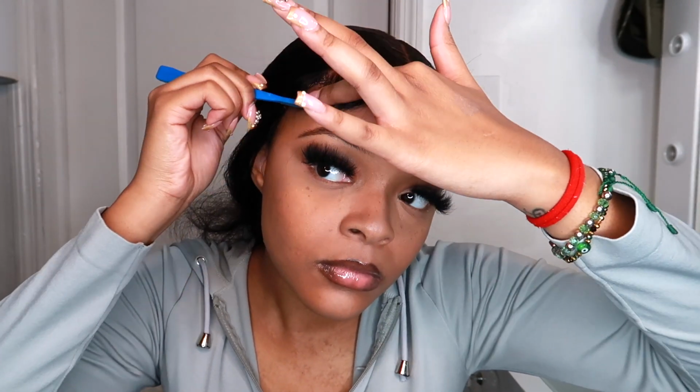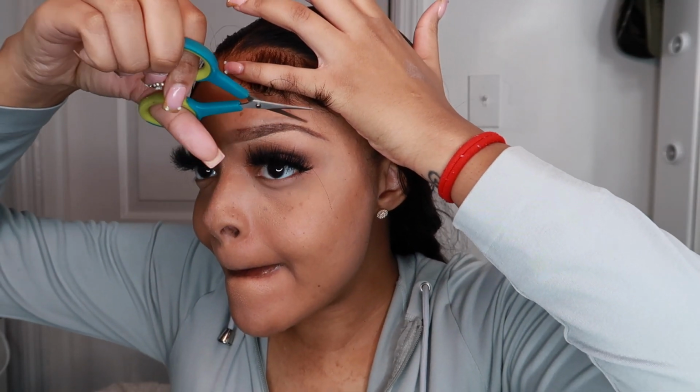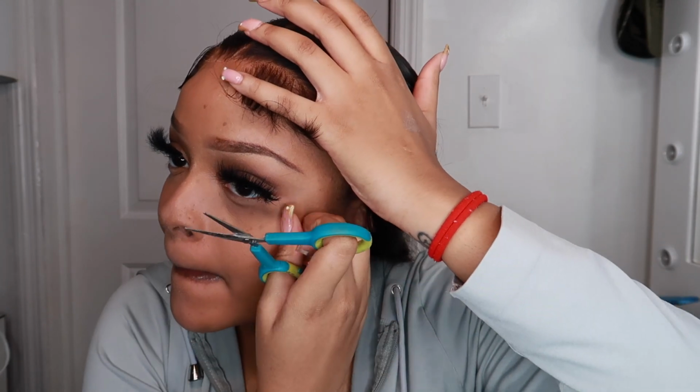Then you want to start curving and swooping. Curve, swoop. Curve, swoop. Just curve and go. You just watch what I'm doing. That's the best I could explain it. You want to curve it, rub it, and swoop it on in. Brush the little ends and hide them right into the lace if you have a frontal on, or right behind, under the little wig area if you have on a closure wig. And that's it. That is how you do baby hairs, ladies and gentlemen. Thank you so much.